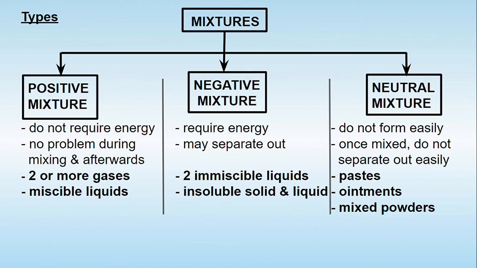As the name suggests, we'll have to work on that one. So it requires energy. After the mixture is formed, if we allow it to stand for a longer period of time, it is going to separate out. The example of this one is two immiscible liquids, like water and oil. When we mix them together, they get mixed and we form a dispersion which is known as an emulsion.